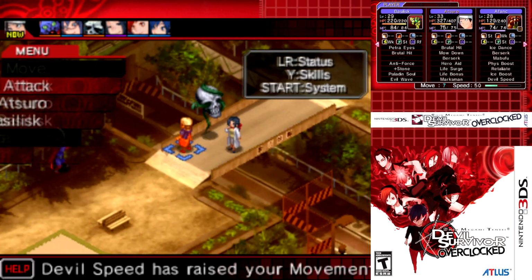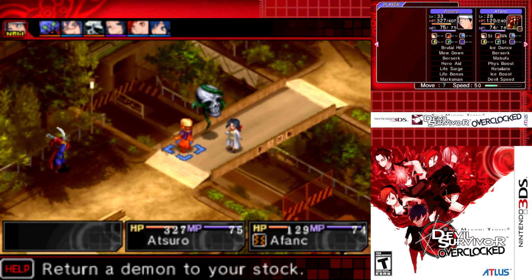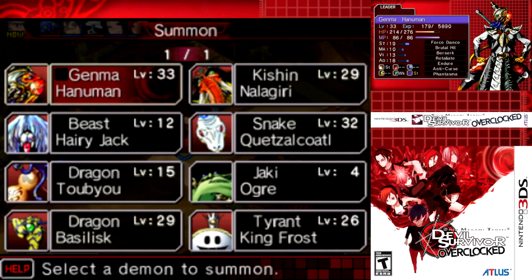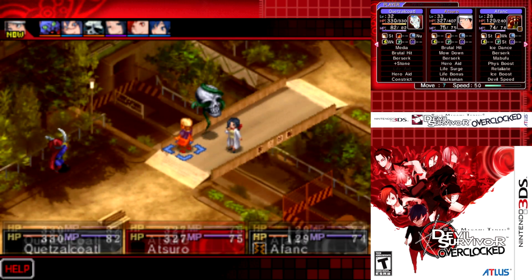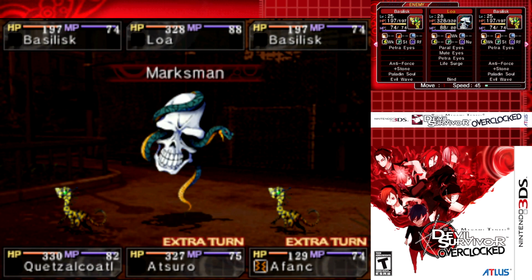I'm going to swap out Basilisk before we engage in combat here. And I'm going to bring in Quetzalcoatl, give us a bit more berserk power to work with. He's overall just a much stronger demon than Hanuman right now, so more desirable to field. And yeah, we're just going to tear through these guys.